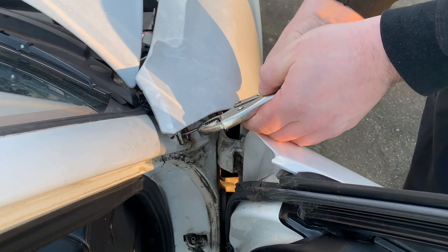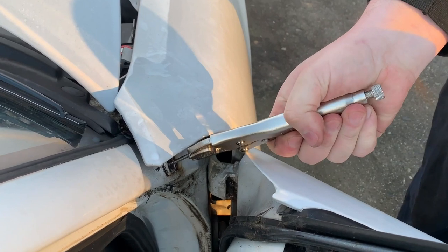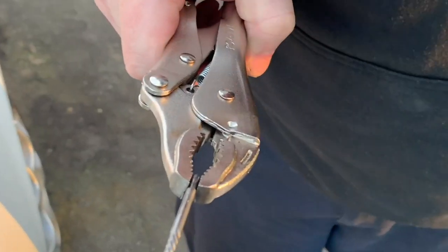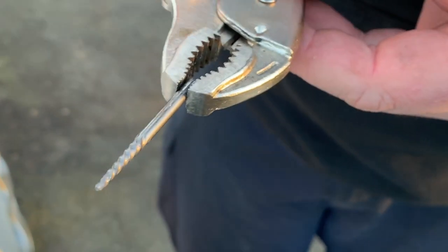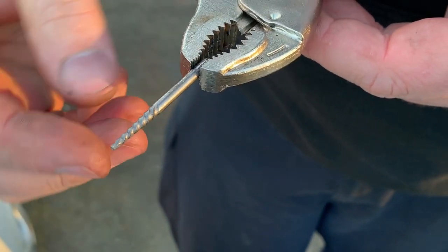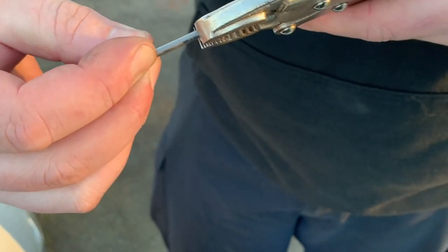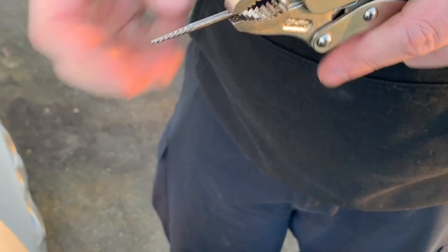So I was able to release the tension on the easy out and twist it to remove it from the hole. If you look at the easy out here, it tightens as you remove the broken bolt. What you're trying to do is loosen the broken bolt out of the hole. And so the easy out is designed to grab tighter as you twist in that counterclockwise rotation to remove a bolt. What had happened was the tool broke as I was trying to remove it.